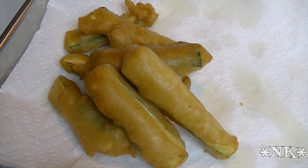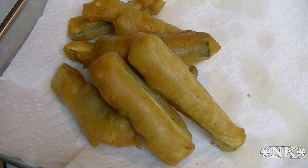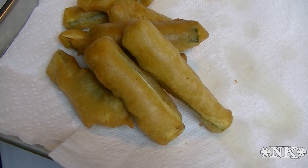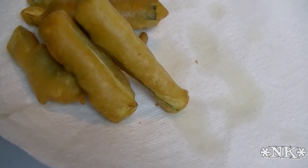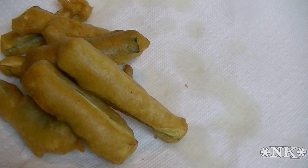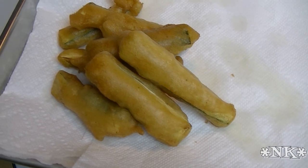Zucchini sticks — super easy, super delicious, and I bet you didn't know they were that easy. I hope that you try these and love them, and go check out the beer batter recipe and the onion ring recipe along with all the other fried treats we've made this week. We're on kind of a fried kick, but I can assure you we didn't have fried food every single night — we make these videos all at one time and upload them incrementally. We hardly ever fry honestly.